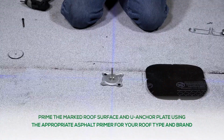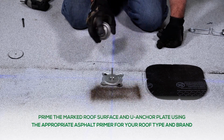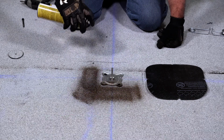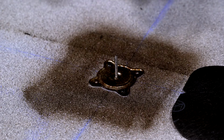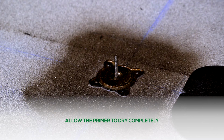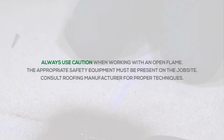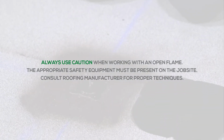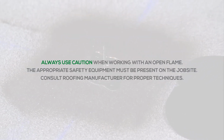Prime the marked roof surface and U-Anchor plate using the appropriate asphalt primer for your roof type and brand. Allow the primer to dry completely. During this step, always use caution when working with an open flame to prevent personal injury and/or destruction of property. The appropriate safety equipment must be present on the job site. Be sure to consult the roofing manufacturer for proper techniques.